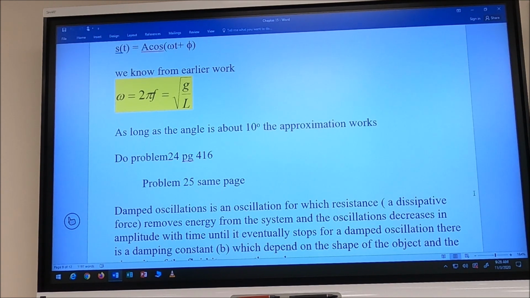Now this is really neat. That means that if you have a grandfather clock and you're trying to adjust the time, if you've ever played with a grandfather clock, you actually adjust the length of the pendulum, not the weight of the pendulum. Now, if you are dealing with Big Ben, which has a rigid pendulum, not a normal pendulum, they actually have to adjust the weight on that. But let's look at problem 24.